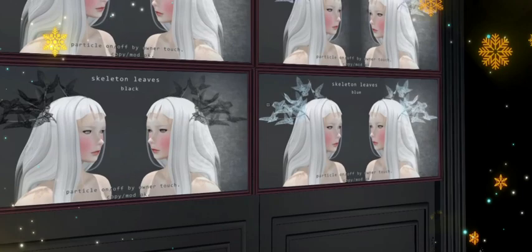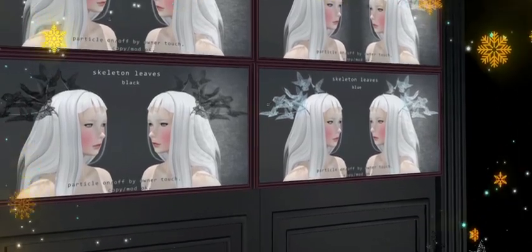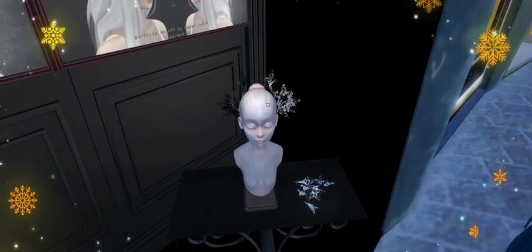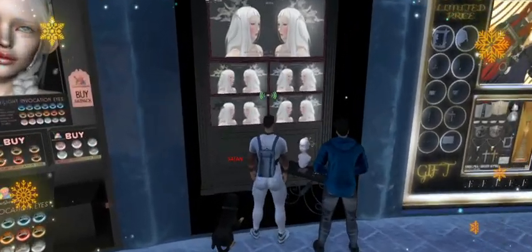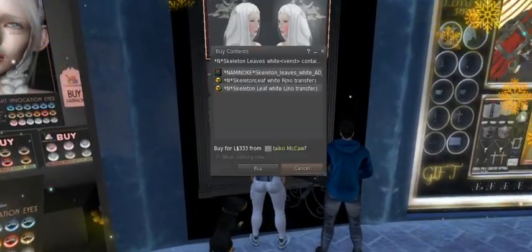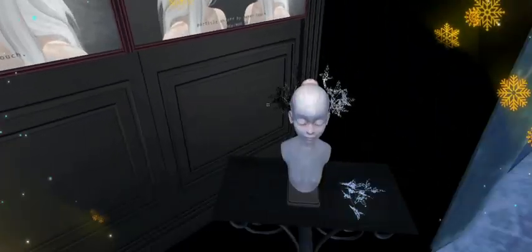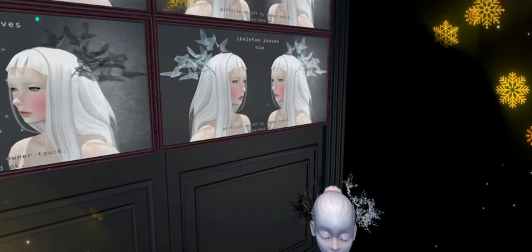Next over here, what appears to be skeleton leaves. Oh, leaves. Okay, there you go. To achieve that look right there. Very Ice Queen looking. Just in time for winter. Winter's around the corner anyway. 333. To achieve that look right there with the ice leaves, they're kind of cute though, for the hair, accessory.